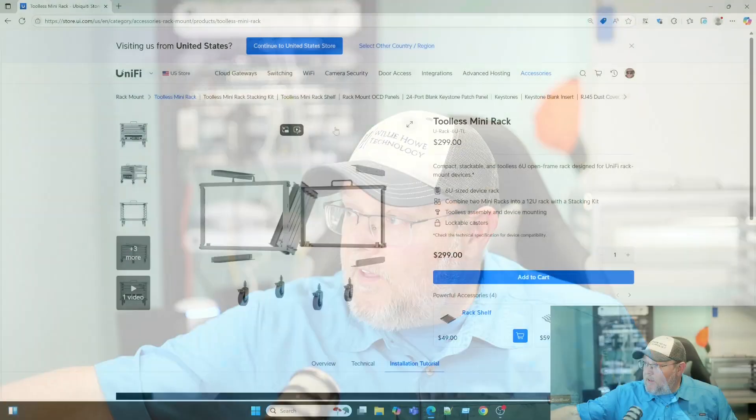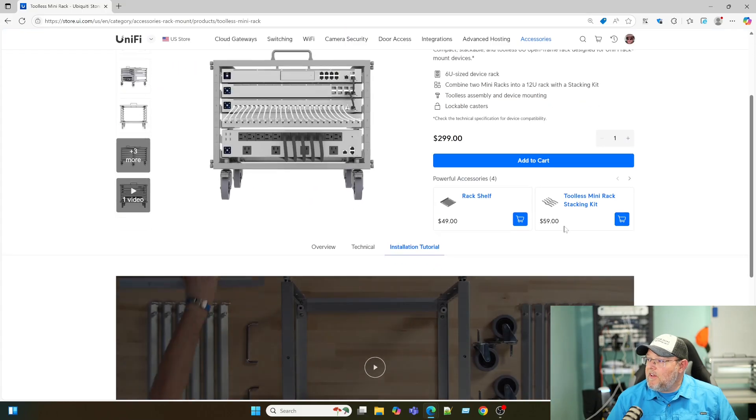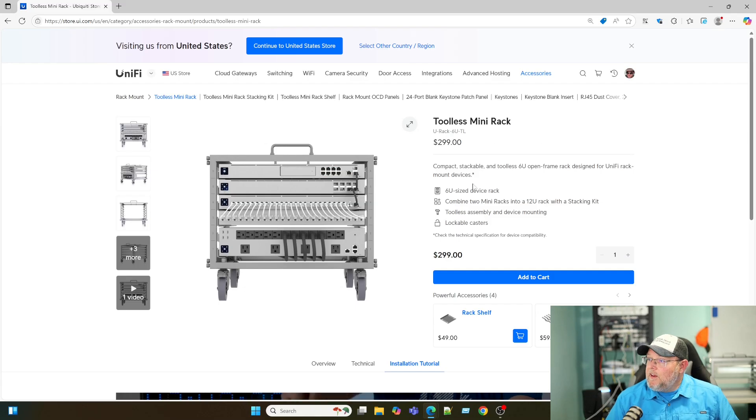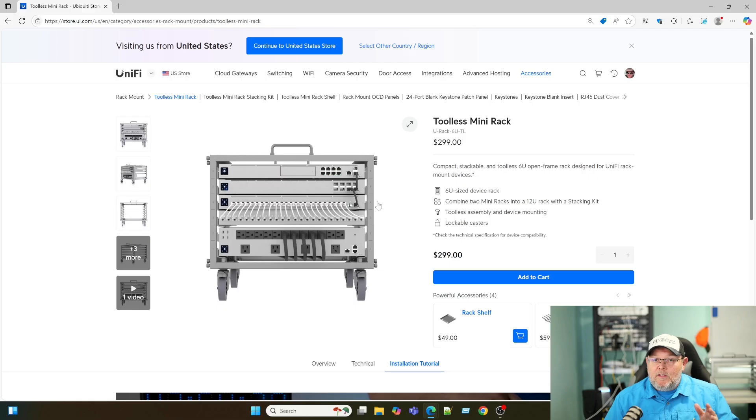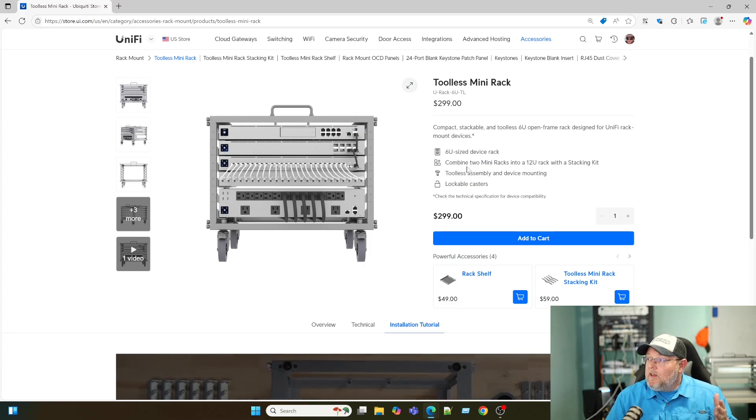You can see the rack now back there on the table. Over the next couple of days I'm going to get the gear moved in and do videos as I walk through this — whatever makes it into the final, makes it in. We've got the AI industrial PTZ stuff coming, and there'll be another video about putting together that non-pen roof mount once it stops raining. Real quick — a recap here: you can stack these with a tool-less mini rack stacking kit at $299. This thing is very easy to put together; the equipment screws in from the sides.